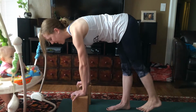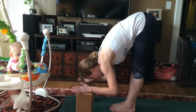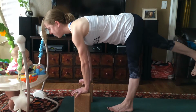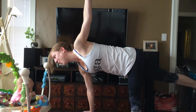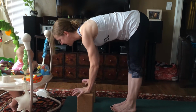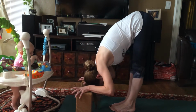And then exhale, come back down to the earth. Fold back into yourself. Inhale, lengthen the spine, extend your right leg back, press to your heel, lift your heart, and then maybe start to lift that left arm up. So you're working revolved half moon pose. Breathe here. Exhale, back to the earth, back to the self, back to your breath. Always remember to return back to the breath.